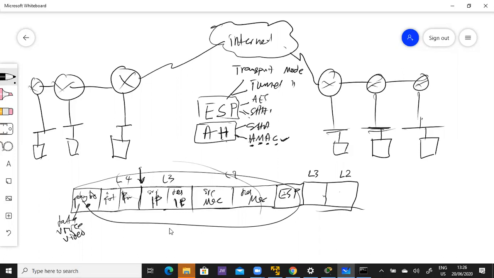So it's going to insert a different source IP and destination IP, a different source MAC address and destination MAC address, so that the packet can travel on the internet. But when it gets to the intended destination, all these things will be decapsulated and the packet will be laid bare.